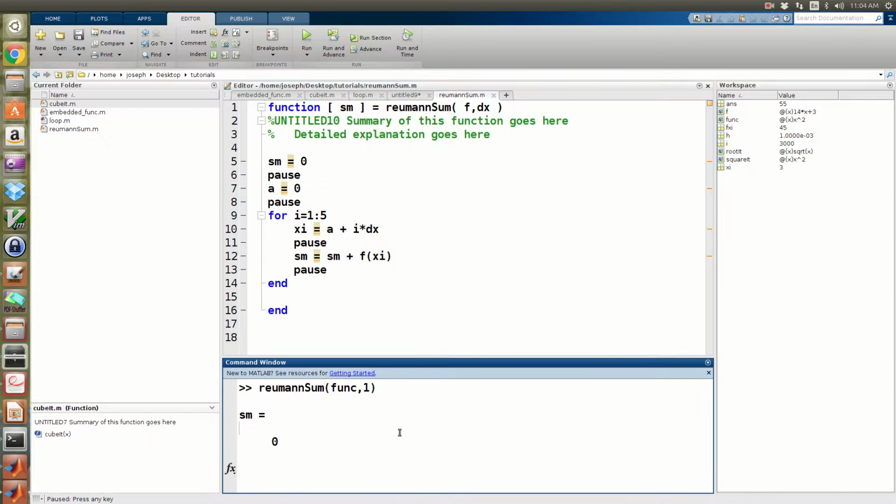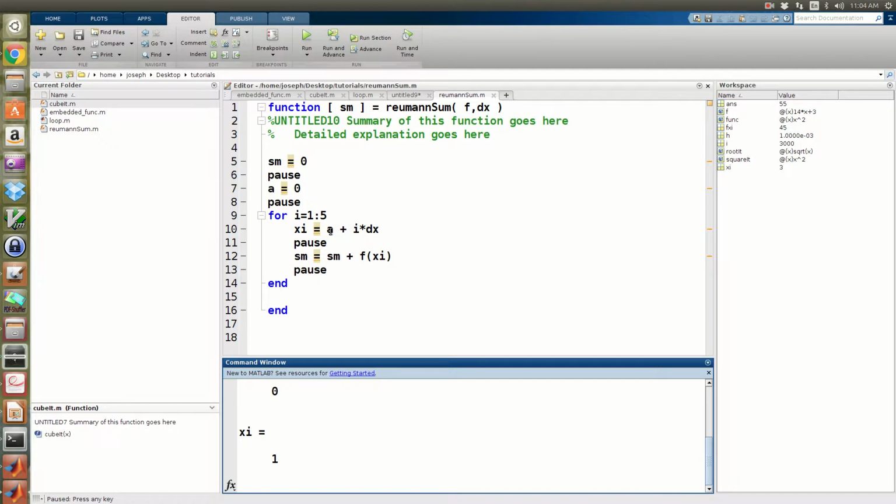So it set sum equal to 0, that's here, and then it paused, and now it's waiting for me to hit a button so it can continue. So I hit a button, and now it says, okay, set A equal to 0. Well, that's what it did here. Then it paused, and now I'm going to hit enter, and we see it jumps into the for loop, and it sets xi equal to 0.